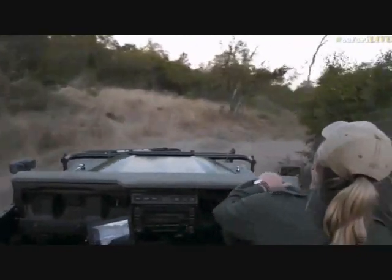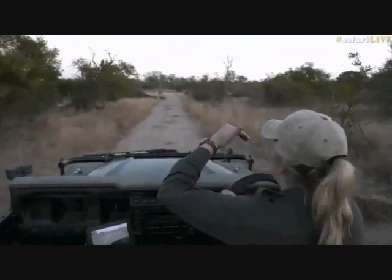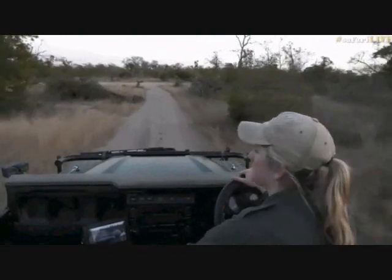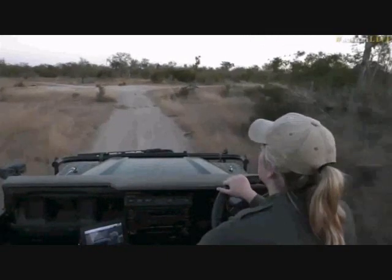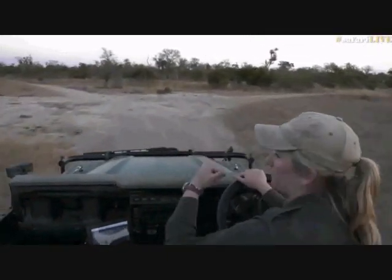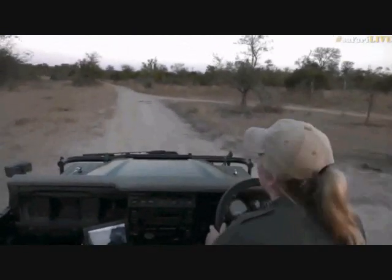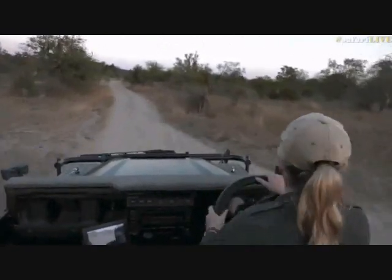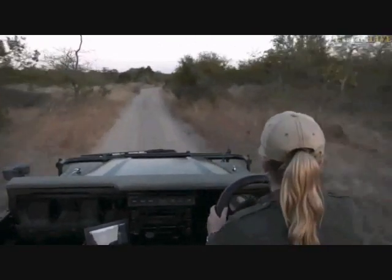I've never seen a bokmakeri up here. They don't quite occur up here. They're just slightly further south of this, but who knows? You can see some exceptional things in the bush. And we're going to go into the Mulwati now, and we're going to go back up the river. I want to have a proper look in here for this bird to see if we can get it again. Either way, if it's either one of those two birds, they're both exceptionally special, so I think we need to put in a concerted effort over here to see if we can find them.